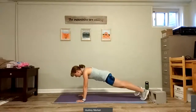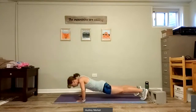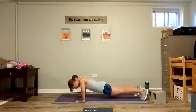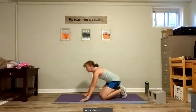Nice strong push-ups. Halfway for me. Keep breathing. When you're done, sit back. You can roll those wrists out. Okay. Take a nice deep breath for me.